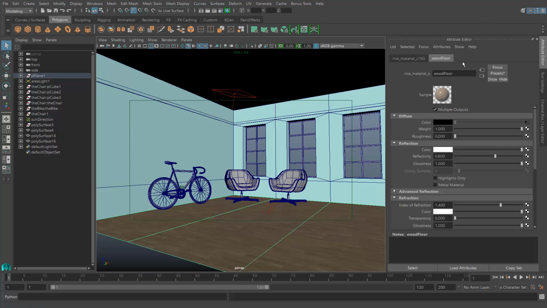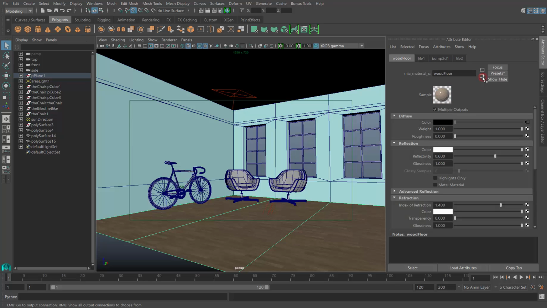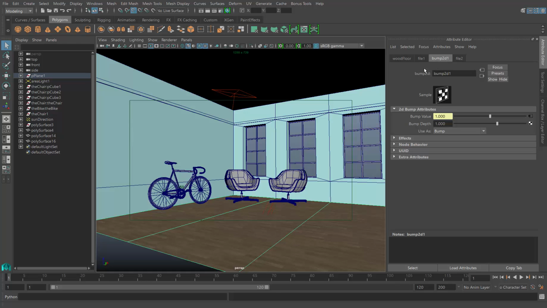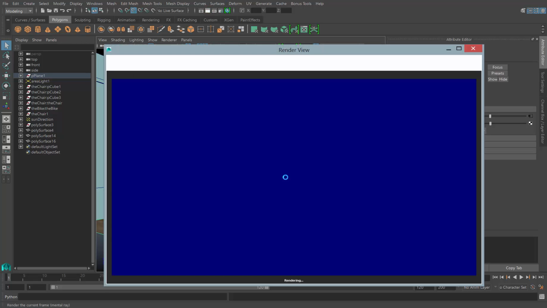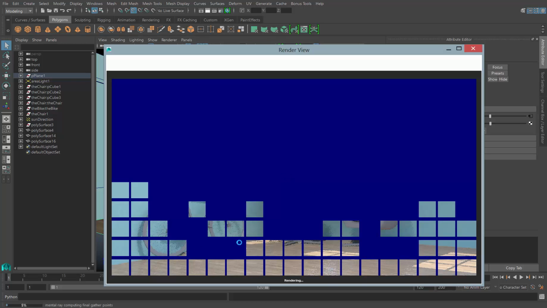In your wood floor tab, press this button, and then this button, and then this button again, and then we'll reveal our Bump 2D1 tab. Let's turn bump depth down to 0.05. We click enter, and now let's render again. And we can see that hopefully the wood material will be much more subtle.